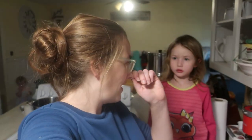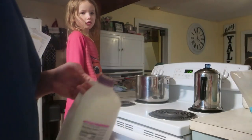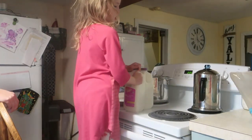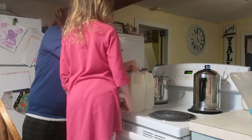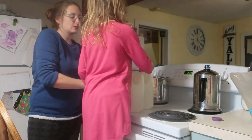We're going to make a gallon's worth of yogurt. It's going to take probably about 14 hours from start to finish, but 11 to 12 of those hours are just sitting hours. To make a gallon of yogurt, we start with a gallon of milk. Ivy, pour these two milks in the big pot. You're going to need a thermometer, because we have to be precise with the temperatures with yogurt.